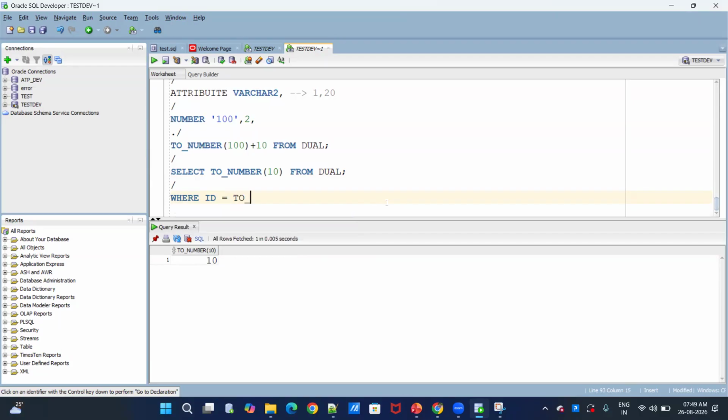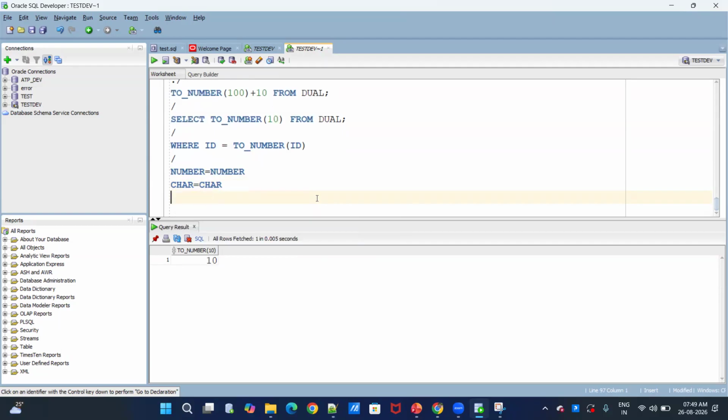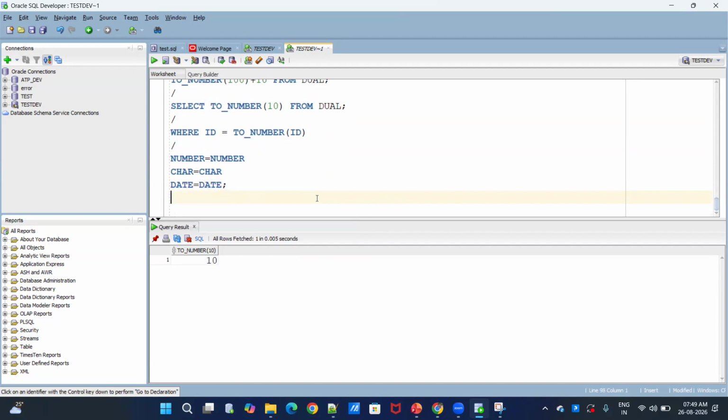In the where condition you need to compare number to number, character to character, or date to date. Then only you will get the records.